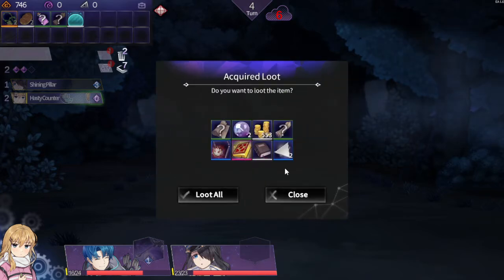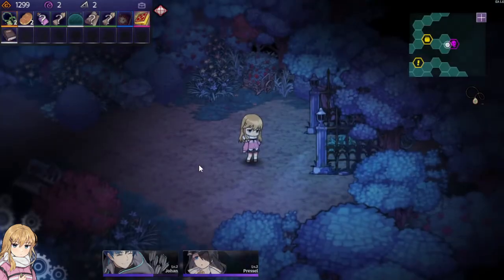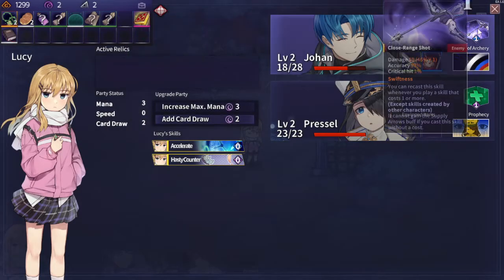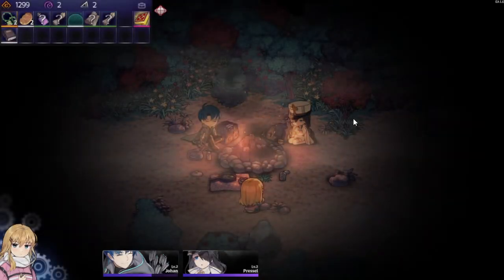We get the Golden Skillbook, a bit of Soulstone, a Berserker's Maze. That's actually kind of good for Johan. Yeah, why not? And then we go to the campfire, get one more character. Going good so far.